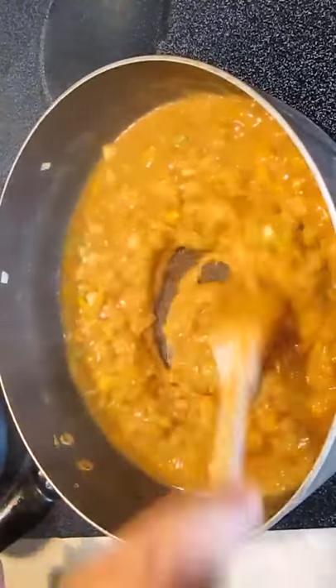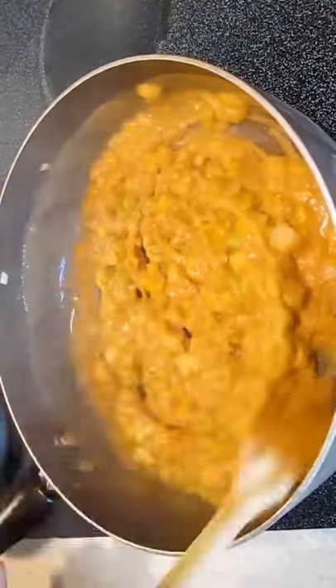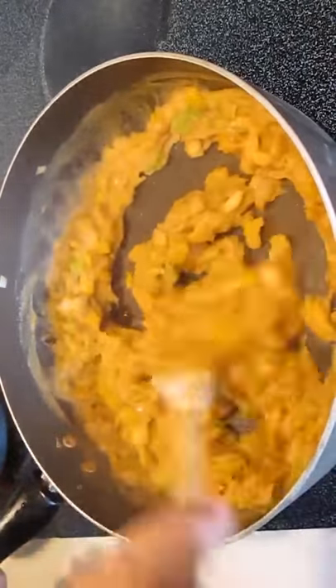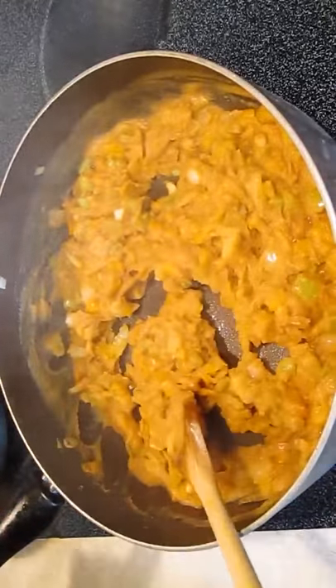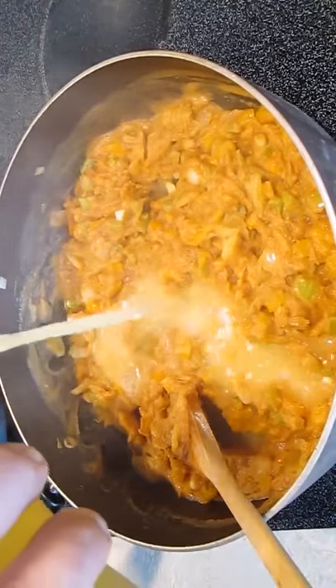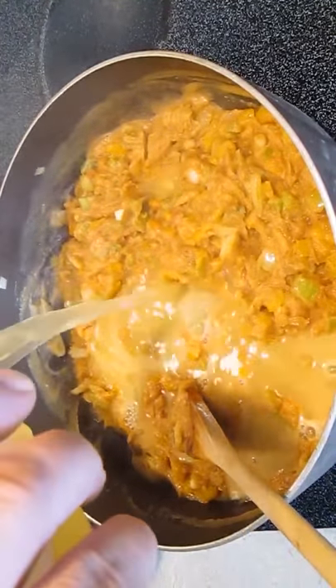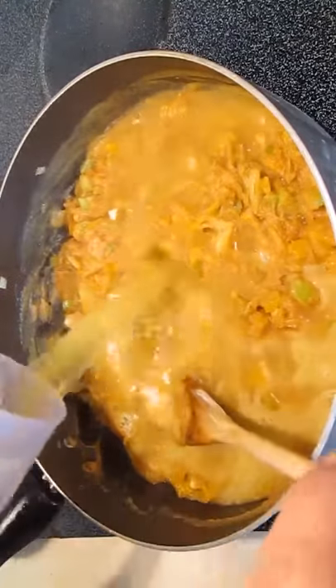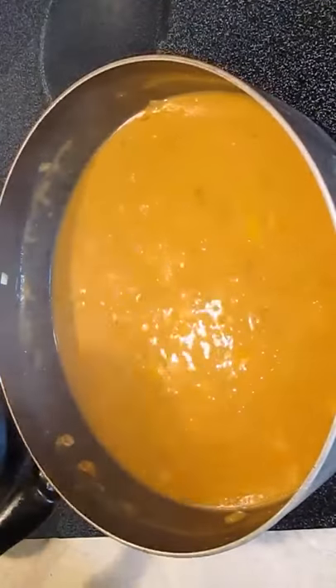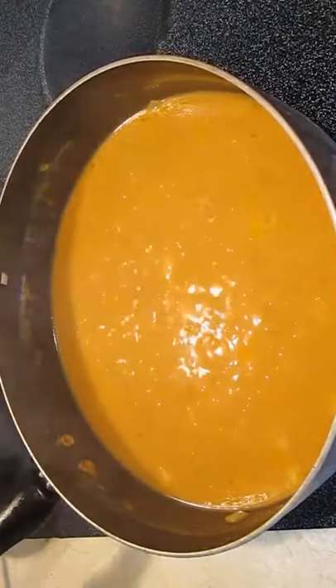As you can see, it's thickening almost immediately. Just a few stirs and we've almost got a paste. This is a good sign because now it's time to add some more liquid. We're going to add a couple cups worth of chicken bouillon or chicken stock. This will help bulk up our etouffee. Stir this in completely and bring to a boil.